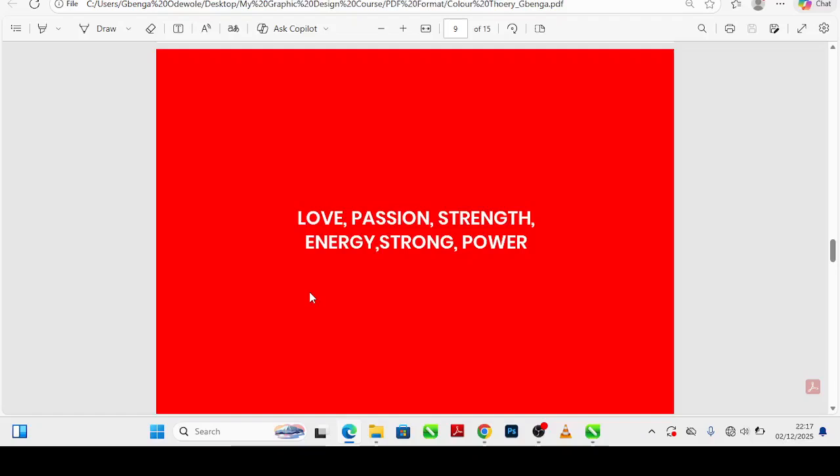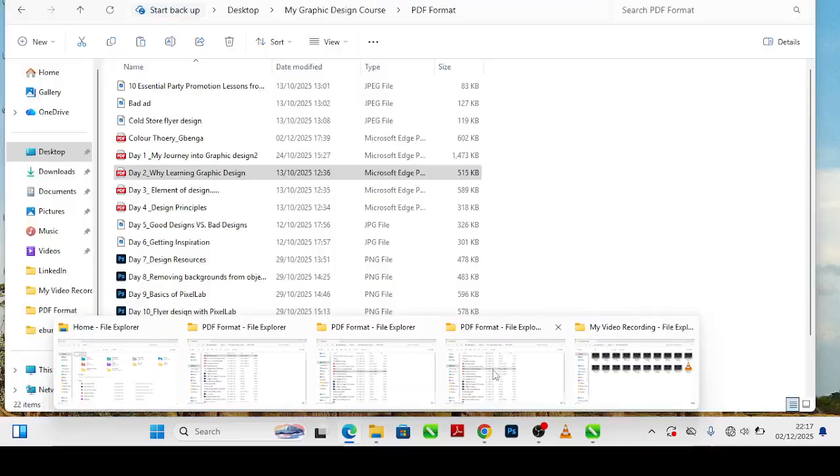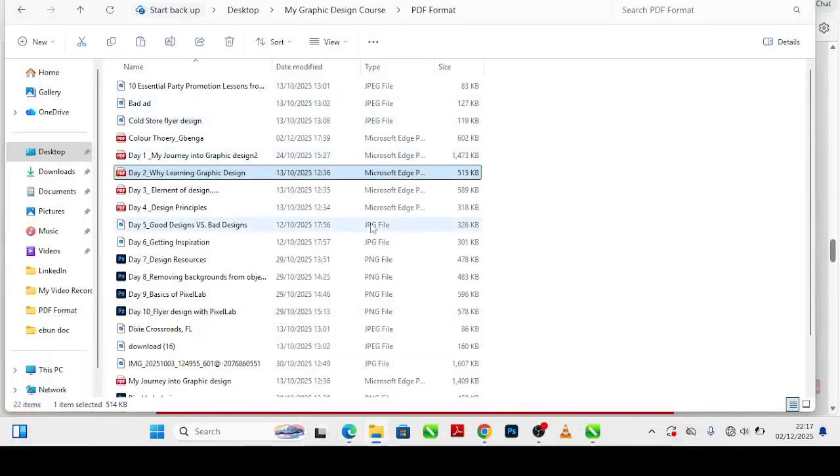Yes. But if you don't understand this color psychology, you can just go and pick any color. You can just say, okay, I want to use color brown or color blue for Valentine design. It doesn't make any sense. So if you are using that color, that means you don't understand color psychology. And that's what I'm taking my time to explain so that you can understand now. So now let me show you some designs that will make you understand what I'm saying very well.